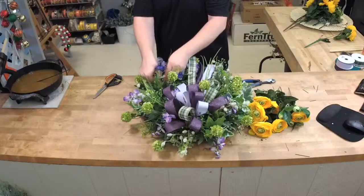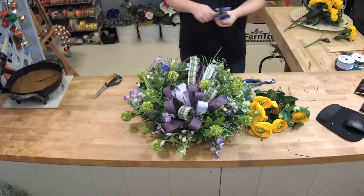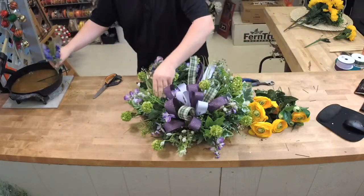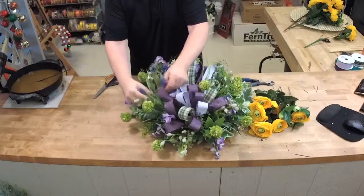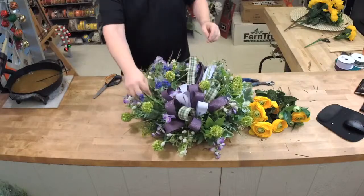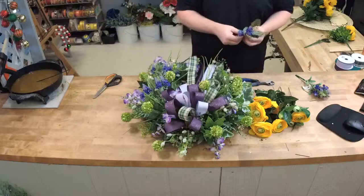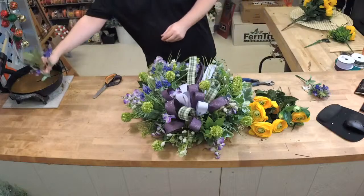Why thank you. I just love that purple. Purple's so pretty. I just love it. So we have that in there. Got two more. So one there and one here. I think that will really pull it together.